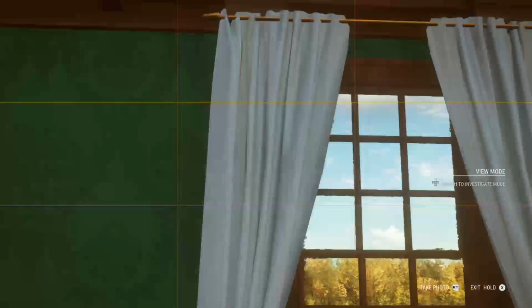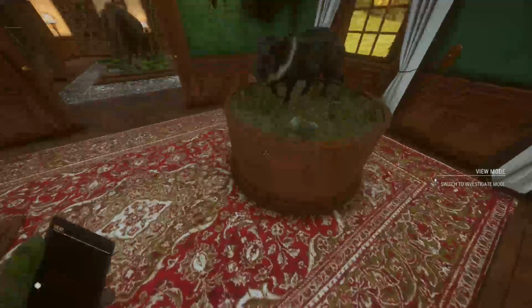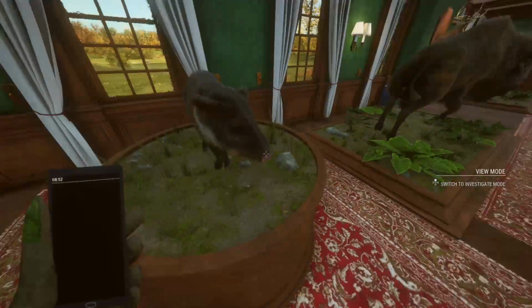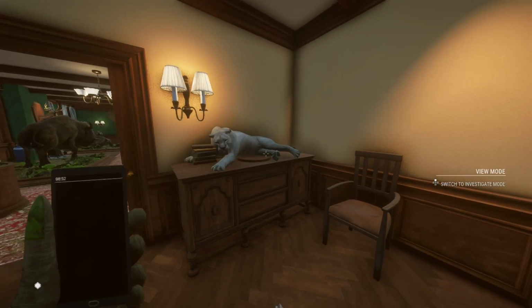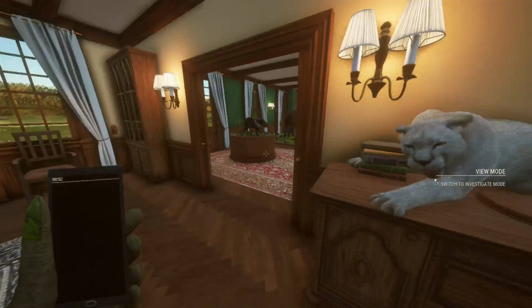When I lived in Texas, we used to go to a place called the Science Center. And in one of the rooms, they had different swatches of preserved fur of different animals so you could touch them. And the collared peccary was one of them, and they are very wiry. It's almost disconcerting. Here we've got a gray puma who likes to snuggle books.